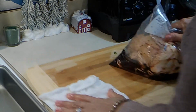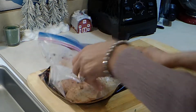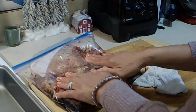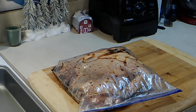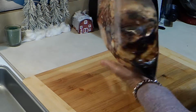Let me clean this off. Spray this down with some bleach after I'm done. But right now we're going to make sure we get this all over this chicken. We're going to set it aside, and I'm going to let it marinate for about an hour. But like I always tell you, the longer the better. So if you have longer, let it marinate longer. But at least 1 hour. All right. Every now and again, just go in and move it around to make sure that it's getting all over the chicken.